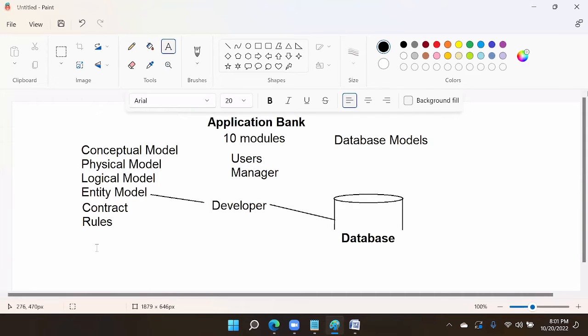Remember, in a project you cannot add a new field on your own. You cannot remove a field. You cannot change the data type. There is nothing according to your own wish. You have to exactly follow the contract. You cannot miss anything from the contract. You cannot add anything extra which is not in the contract. You have to design accordingly. That is real time development.